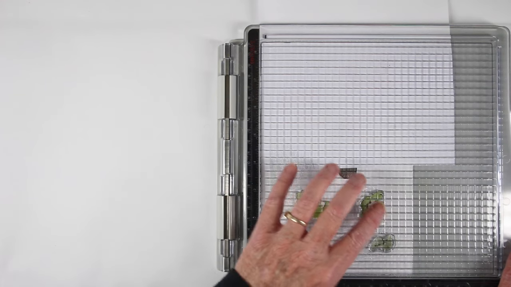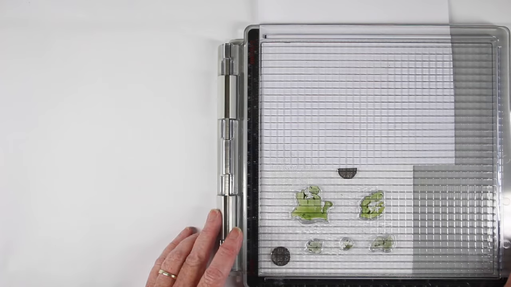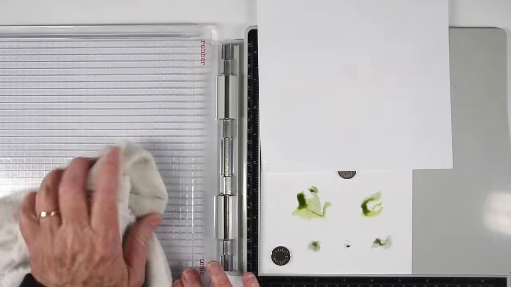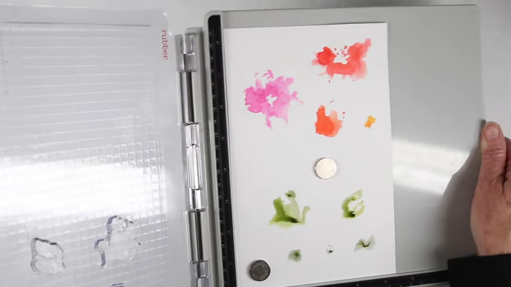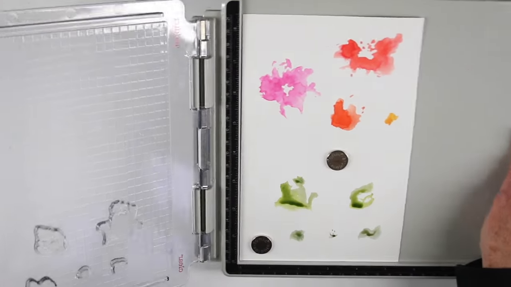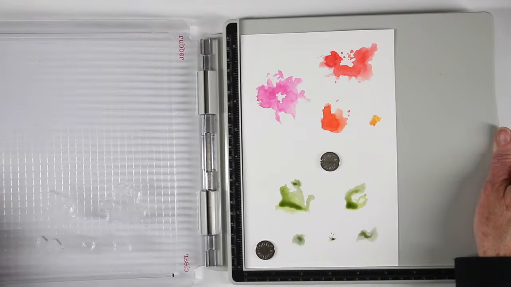And letting that ink set in for just a second. And then once I'm ready I can go ahead and lift that platform lid. And I have the green areas for my leaves. What's fun about this technique and having the inks be really fluid is as they dry you can go ahead and tilt your platform around to work with the drips of color.